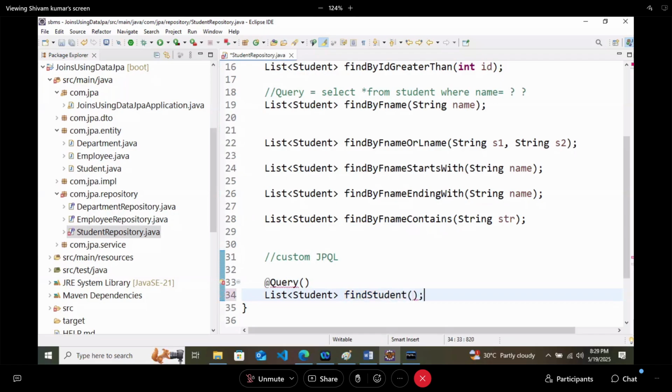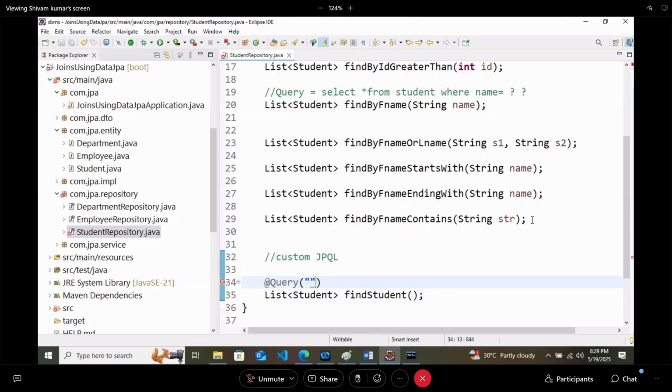Okay. Now what we'll do, we will create a query here, and query we will write directly, no value, because this is not a native query. If your query is native, then you have to write query value equals to something and then native query equals to true. This is what you need to do. But whenever you are writing JPQL, you can directly pass your string.